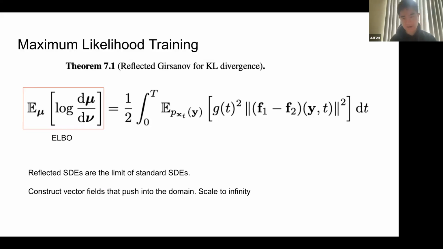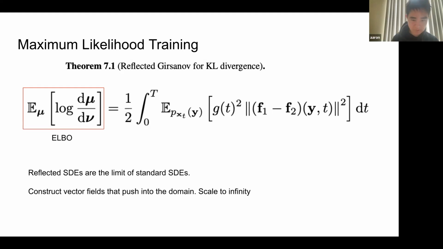And the key idea behind this is that reflected SDEs are a limit of your standard SDE. If you take a standard SDE and add to it a vector field which pushes mass into the domain, and you scale that outside vector field to infinity, you basically recover most of the theorems that you would get for your standard SDEs. And we can just do this for our reflected SDEs here.